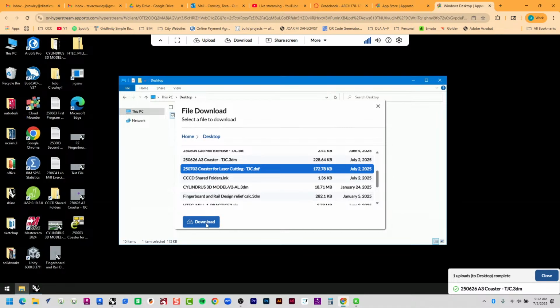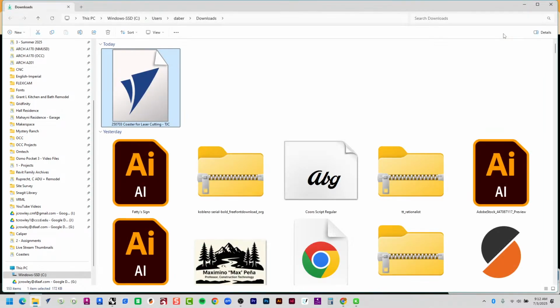Then I'm going to hit download. Okay. Now here in Google Chrome, I can see it is now downloaded onto this laptop. So I'm going to click on this one here, show in folder, and it's going to show me where it's located on my PC. And usually when you're using Google Chrome, it'll just put it in the downloads folder, right? So here it is in the downloads folder.